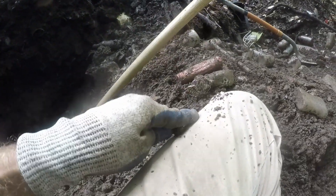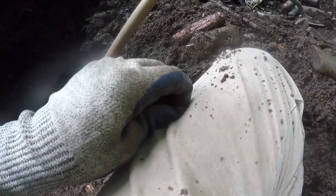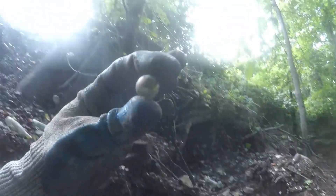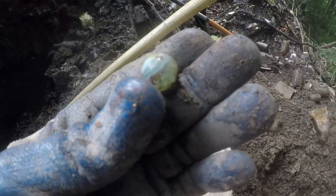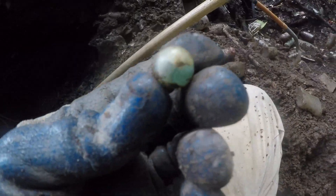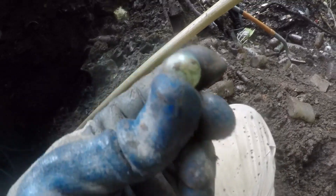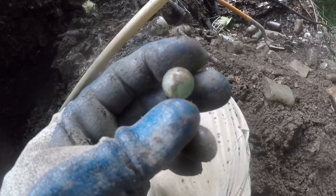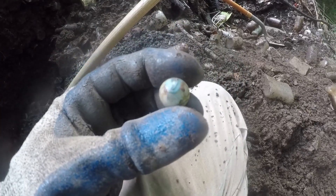I found a bunch of vitros, old ones, and this is what I'm calling some kind of vitro from around World War II maybe. That's awesome — it's an old vitro. Look at that clear base; that's all rust staining on it. I won't clean this off now. See that — the rust kicked to the outside. A little bit flipped off but I'll show you before and after I clean it.